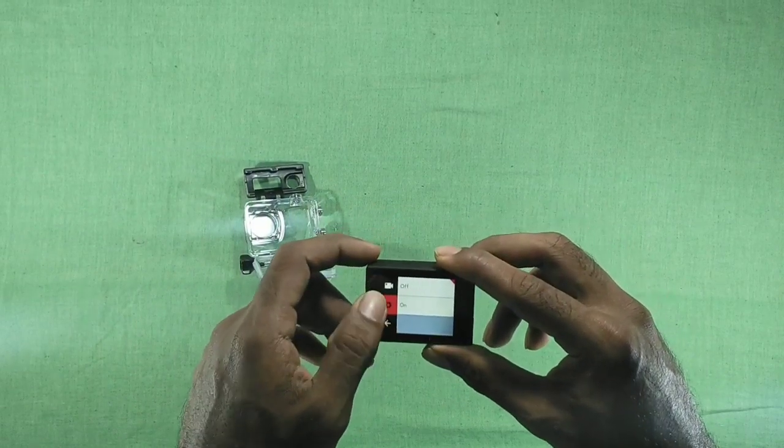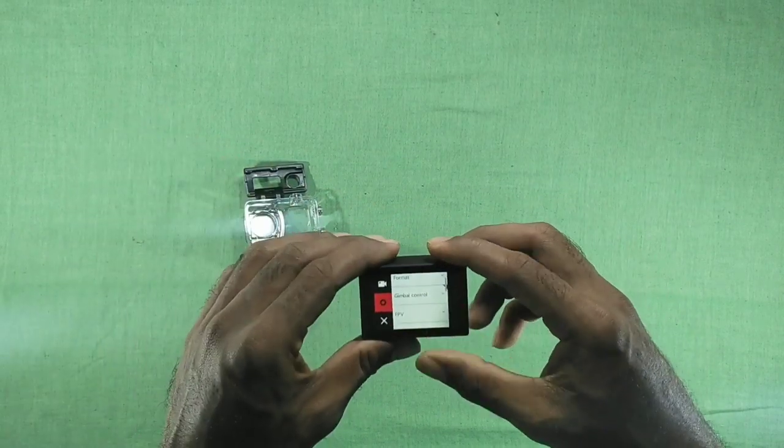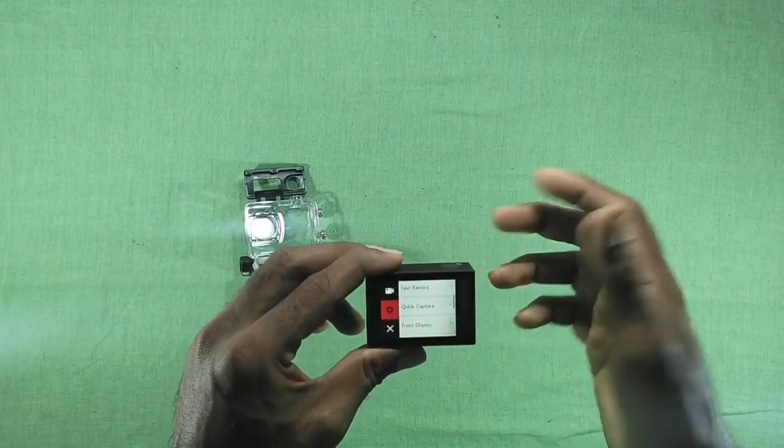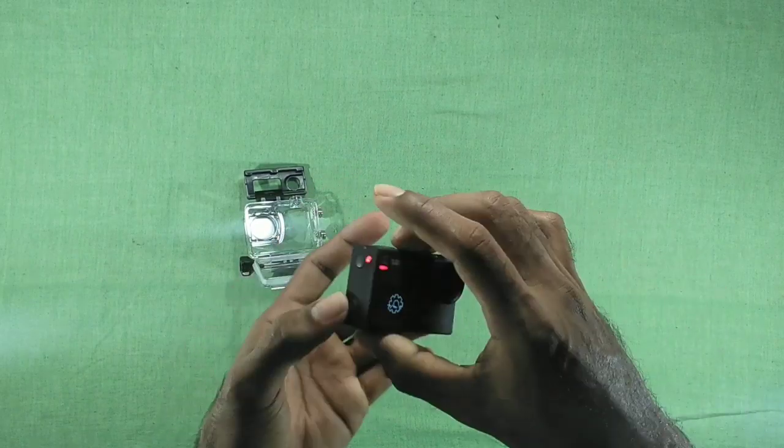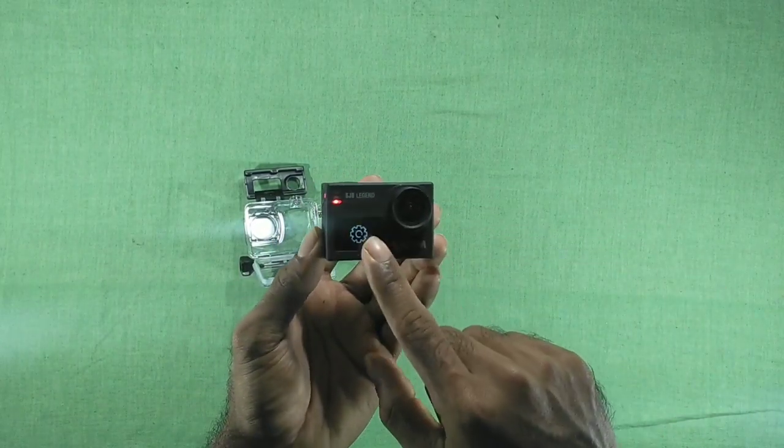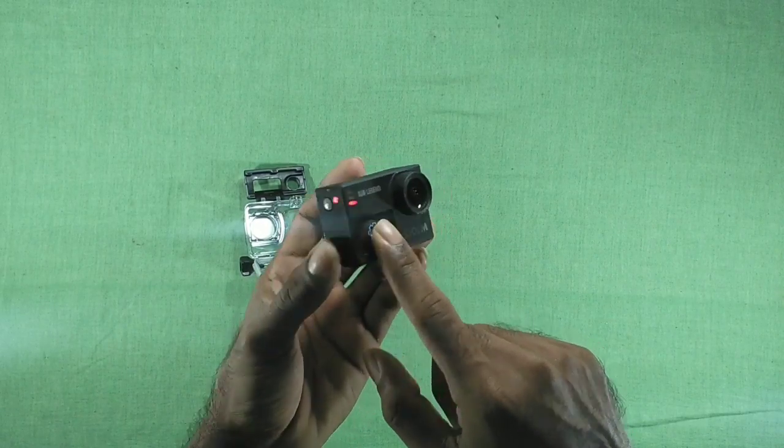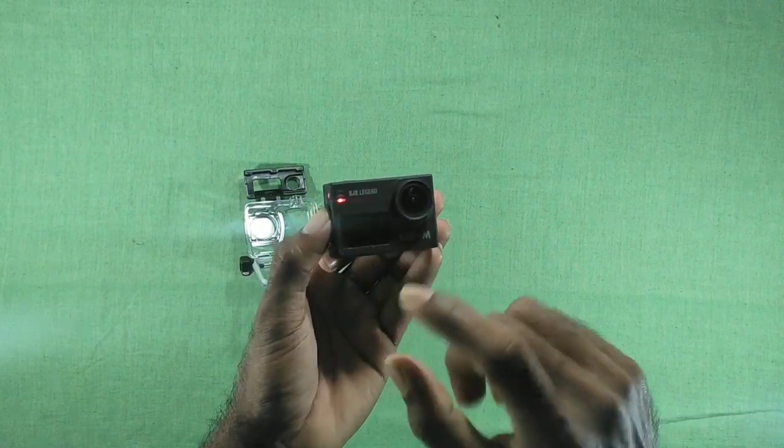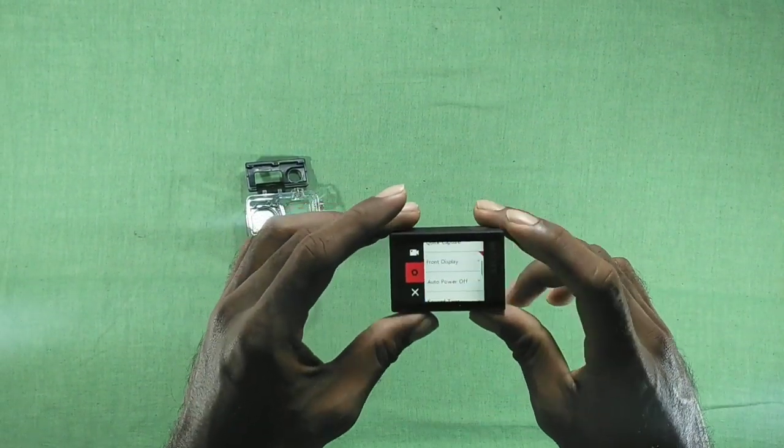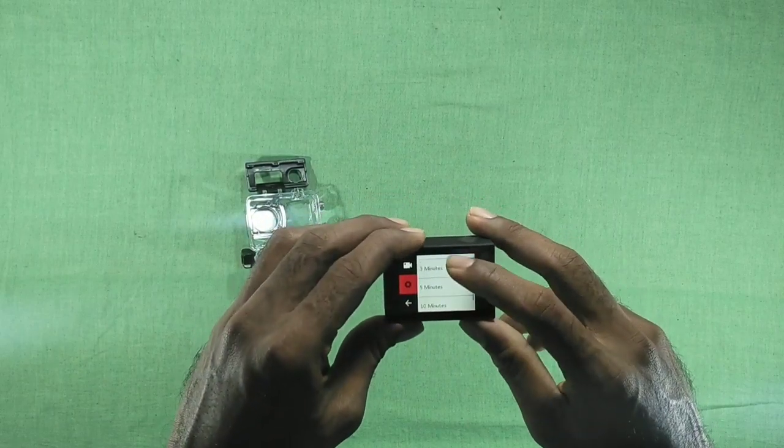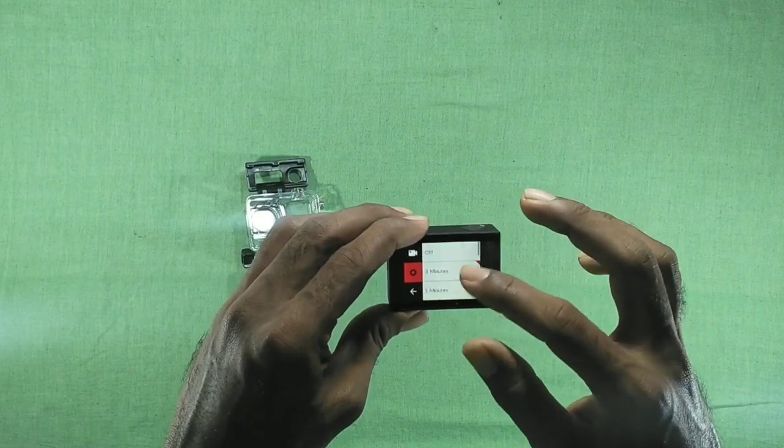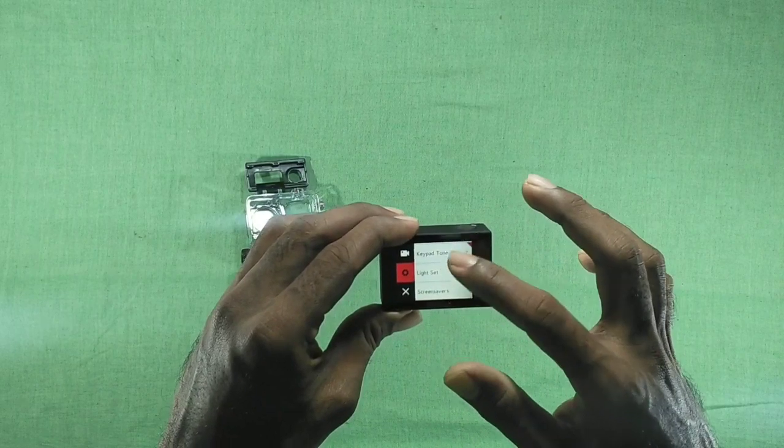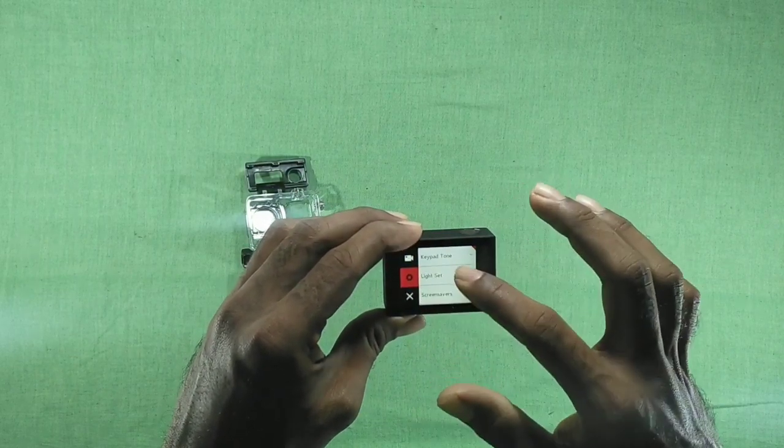I've turned off the feature because right now I am not using the camera in a gimbal. We've got some TV modes and fast record. Front display on—while turning the front display on, we can see the small detail of the thing which is shown in the display. When we turn off the display, it completely turns off the front display. It's a black-and-white display. The main use of that display is we can see the recording time, battery backup, and all those things in the front display.